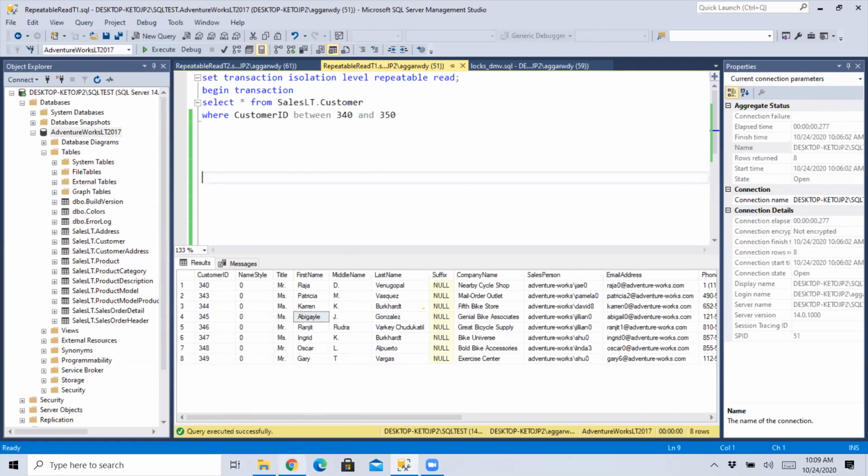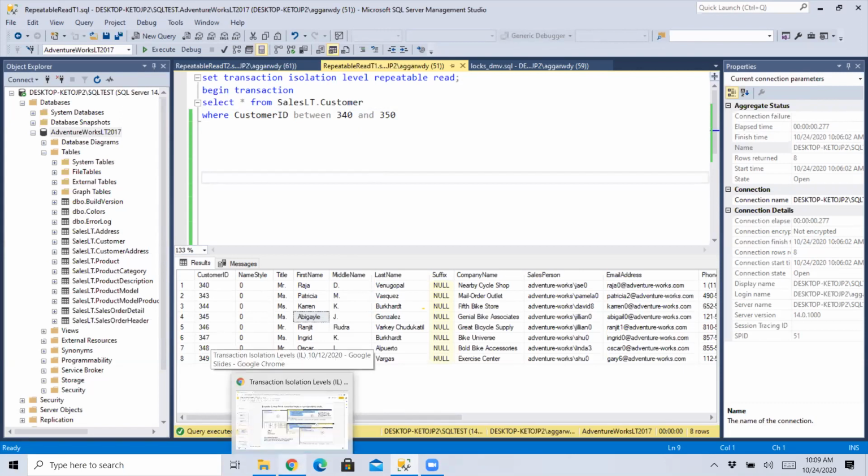So then repeatable read is stronger than snapshot isolation, right? Right, sure. That way you can see it. Because repeatable read, as the name says, wants to keep the consistency. If you run this query again, you should get the same expected result. Yep, that's the definition.